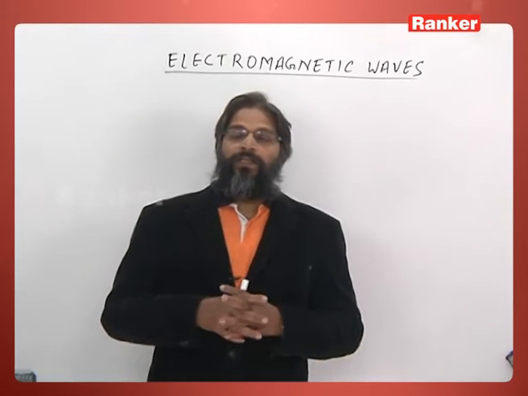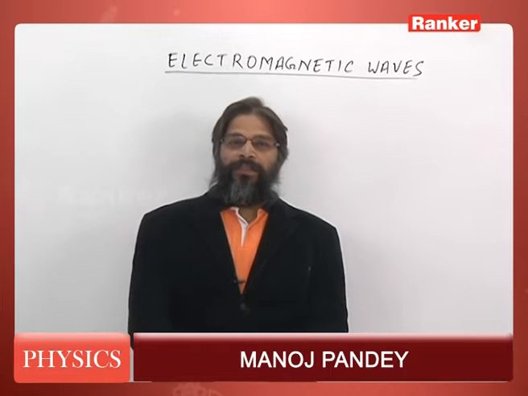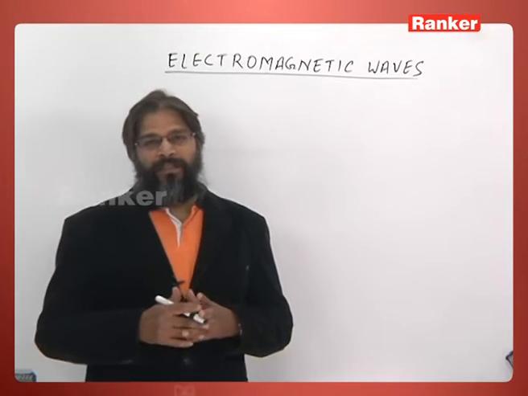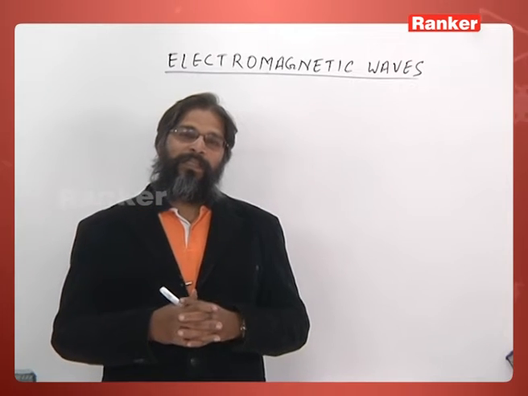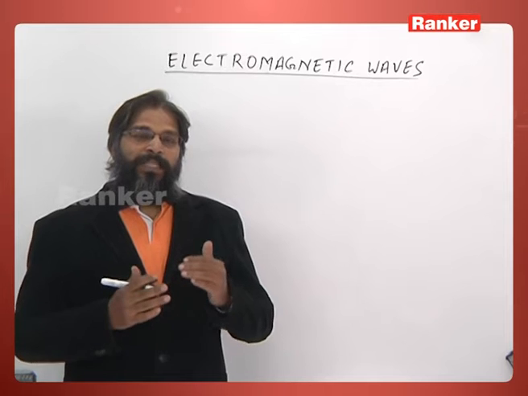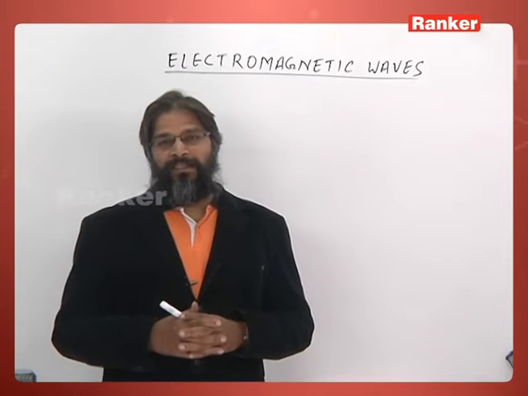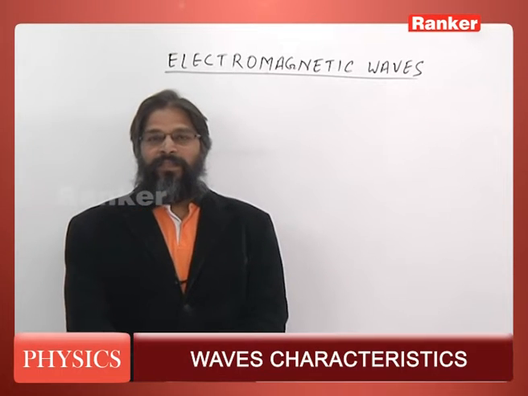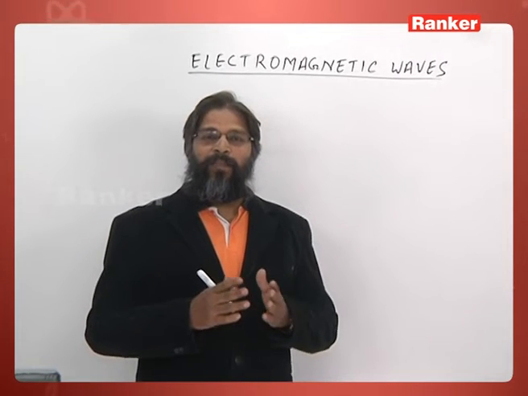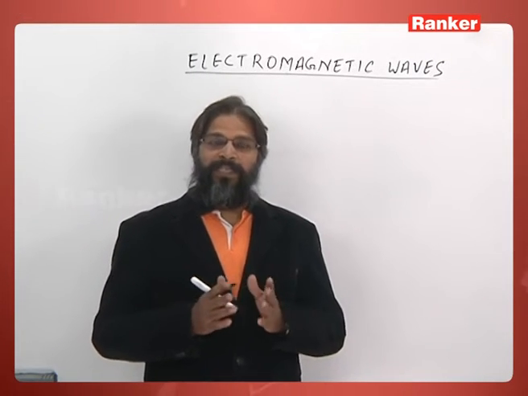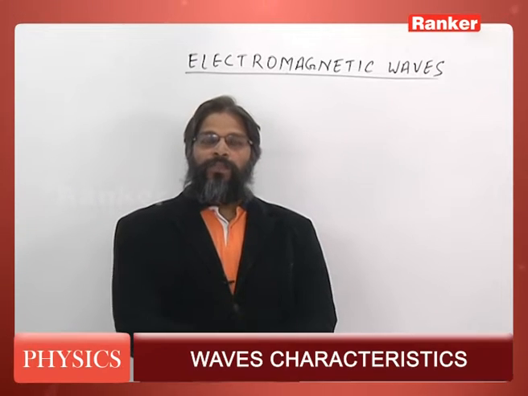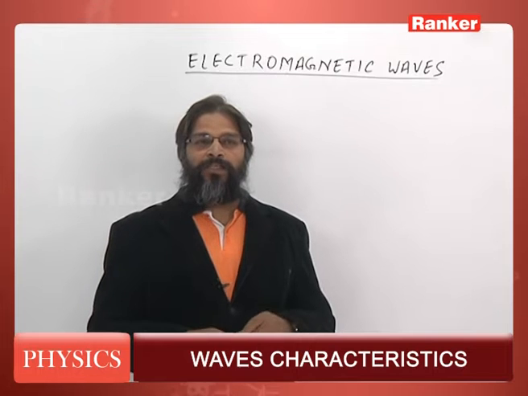So today we are going to learn about electromagnetic waves. The concept of electromagnetic waves came into existence when Maxwell tried to unify electric and magnetic phenomena. Before Maxwell, electricity was a different idea, magnetism was a different topic, they were alien to each other, and Maxwell unified these two theories. So this lecture will have two parts.